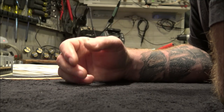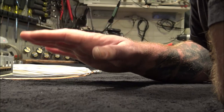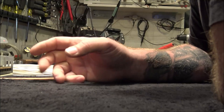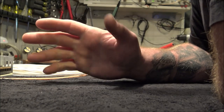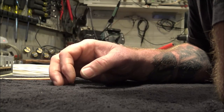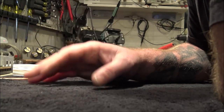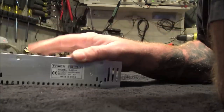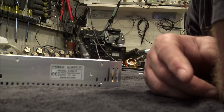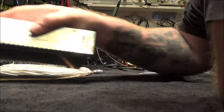I don't know how many failures they've had. For a minute, everybody was building with these 50 amp switchers. I would say they're probably a 30 or 40 amp rated device. On a good day, and it's cold outside, they might be able to do about 30, 40 amps continuous. Remember, this is a 30 amp supply. When we read this, we think 30 amps, right? 20, with reliability to it.